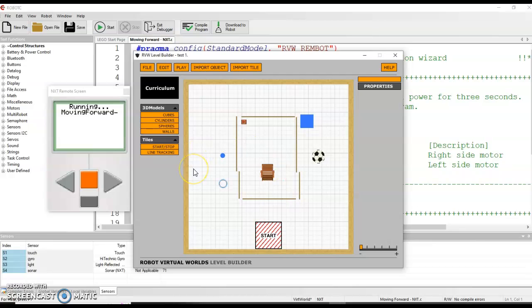This is it. This is RVW. You make your own world. You choose build. You then can bring stuff in from either curriculum or custom. Import object and import tile. You can actually make things in your own 3D design if you know how to with SolidWorks or AutoCAD, or we use Onshape. You can make that stuff, then you can import it and have that be placed here. There's some glitches in this, but if you like this kind of ability to architect things, then it could be pretty cool for somebody. So good luck.